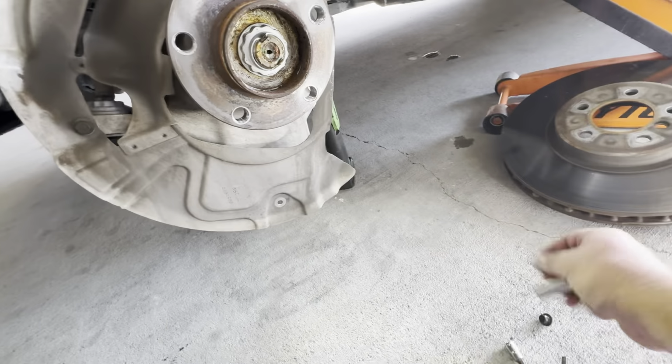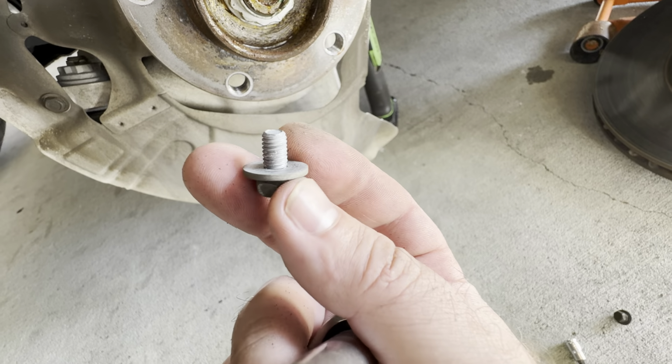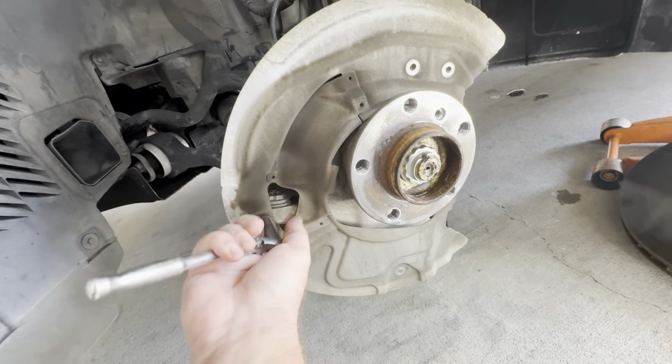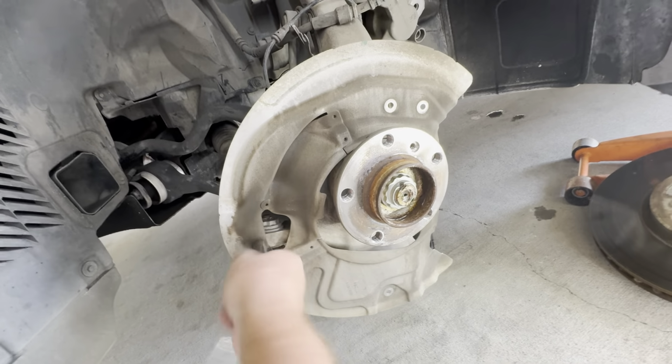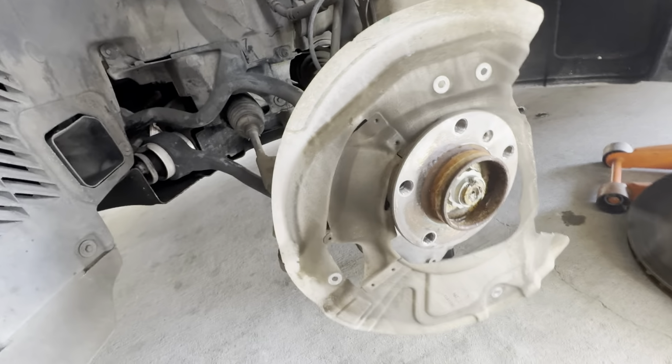Because it might have a red Loctite on those at some point of their life. But anyways, the dust shield is out. I'm gonna clean everything up, start putting it together.